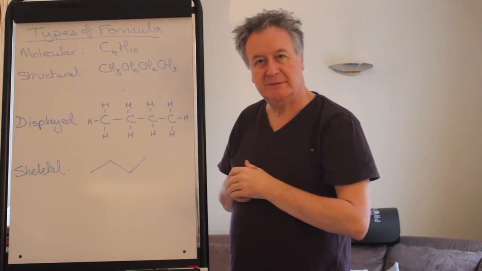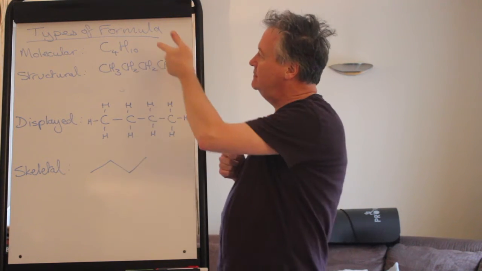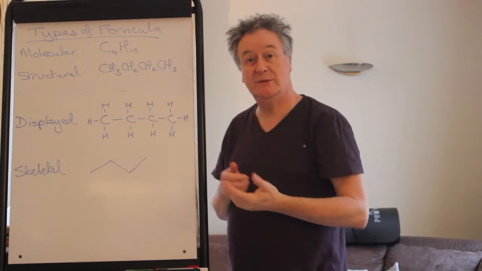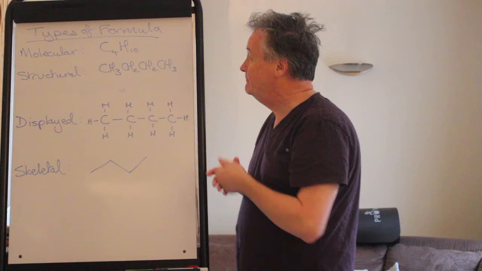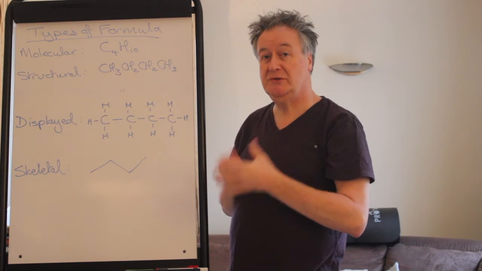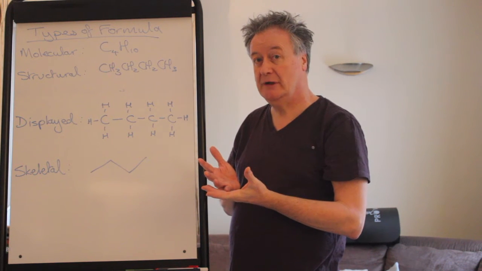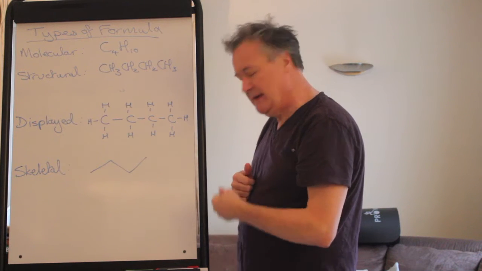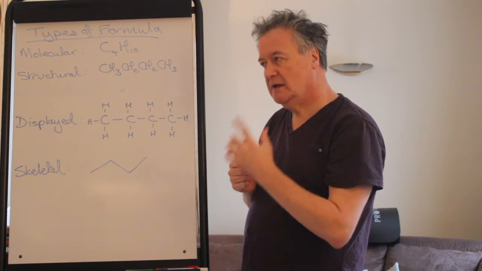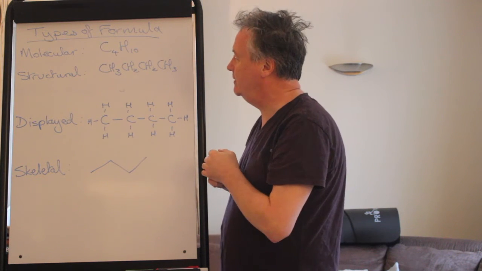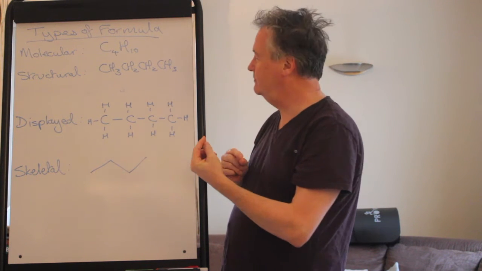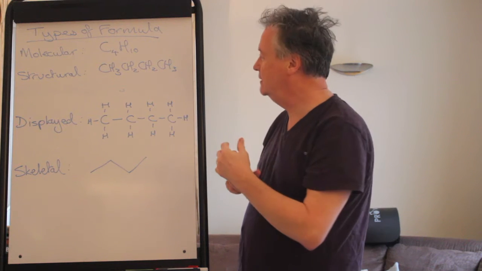These are all for the same substance. This is all butane. So molecular formula, and this is one of those videos where it's worth stopping it and writing down what you need to know. Molecular formula literally just tells you how many of each atom there are. Sometimes molecular formula has a little functional group thing. I'll show you. I'll do some other examples in a moment and you'll see what I mean, but you break up part of a molecule to show you the structure a little.